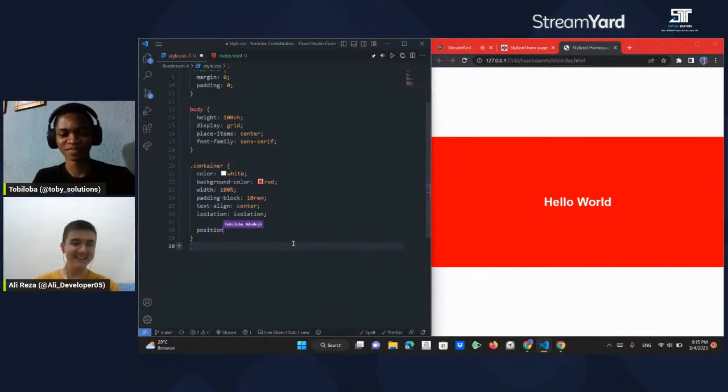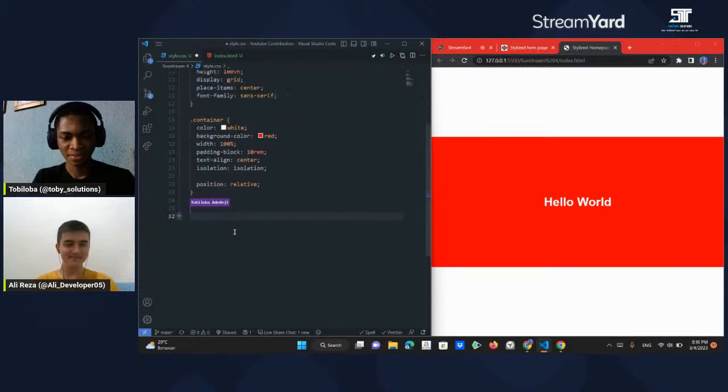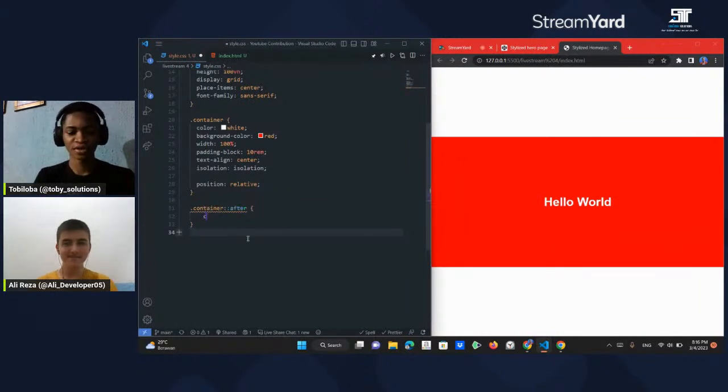So position relative. I need to make this guy position relative. Moving on, I have it as position relative. For now, let me not write too much code on it, but let me go to its pseudo-element and write code. Then we can work from there. CSS3 actually allows me to use one colon for after, but I'm going to use two for convention. I'm never going to forget the content property.